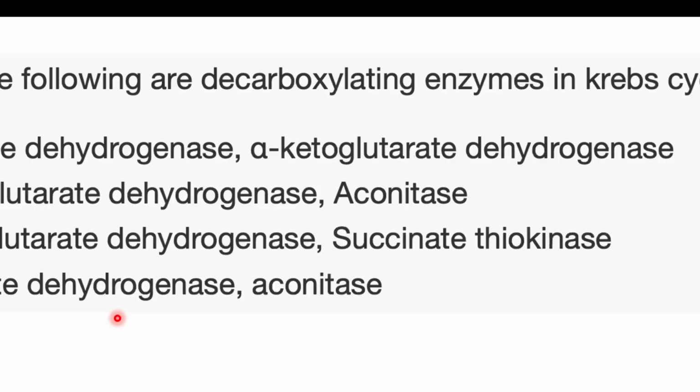in the Krebs cycle? Let me give you a small hint which you must already have remembered. The Krebs cycle is nothing but the citric acid cycle or the tricarboxylic acid cycle, and many steps involve decarboxylation. Now you have to remember what enzymes are there in the Krebs cycle and which of these you think are decarboxylating enzymes. Let me know your answers in the chat box. I'll wait for a minute and then we'll discuss the answers.